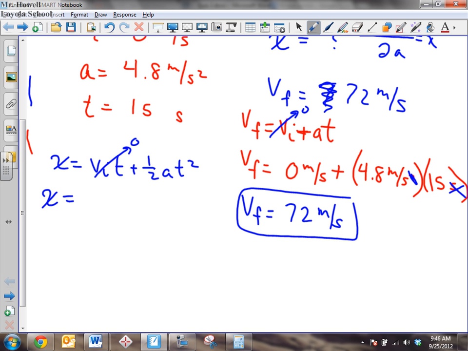Okay? The reason I'm showing you this, and there's a reason, is that it's going to come up in the next section of 2.3. Here's the reason why. If you were trying to find time in this problem, and you use this equation, time occurs here and here. So this is a quadratic function. It's like x squared plus x plus 7. You have to like factor it.